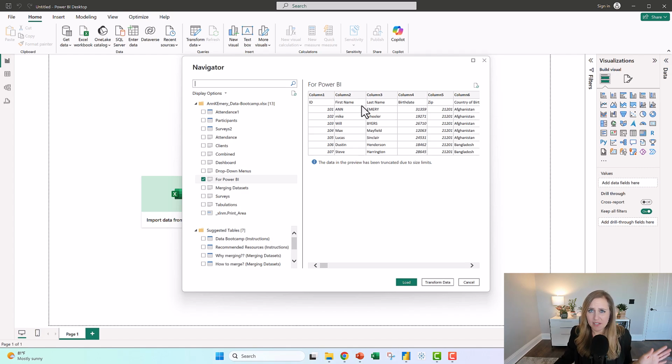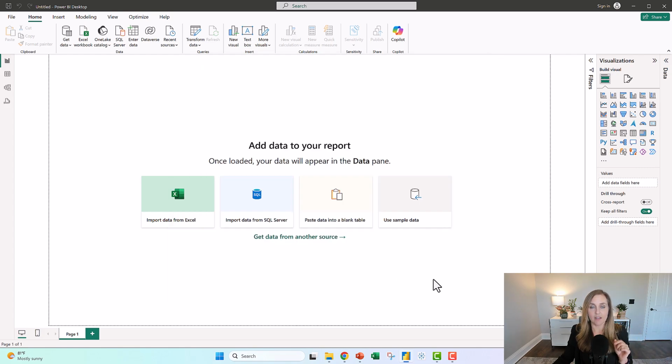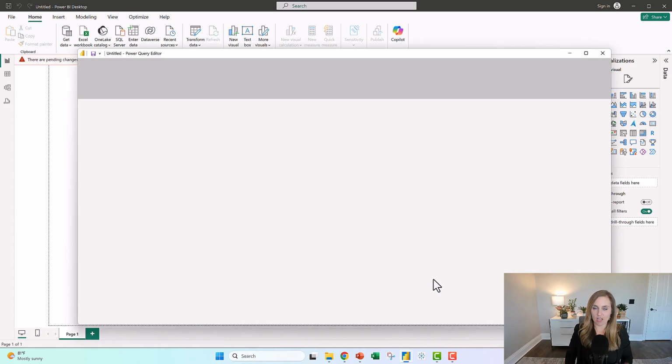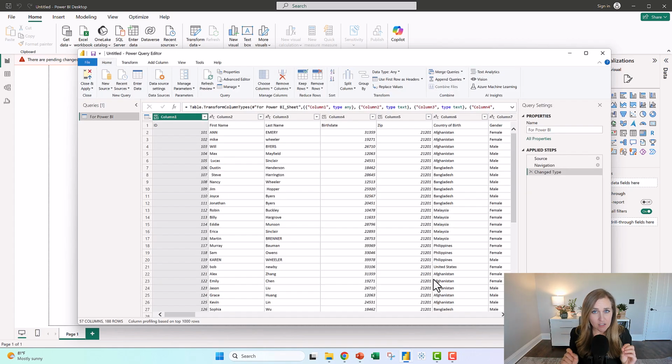If that happens to you, don't worry. That happens in a lot of data sets. You just go down to transform data and it opens up yet another window. That's the fun part and the headache of working in new software programs, just getting used to all the windows that pop up. And it opens up something called Power Query, which I talked to you about before. When we were merging data sets together, you learned about lookups, VLOOKUP, HLOOKUP, XLOOKUP, index match, and I told you that's one correct route to merge data sets. Power Query is also another correct route, but this is a mini data bootcamp, not a 50 years long data bootcamp, so we can't also cover Power Query in this mini course.